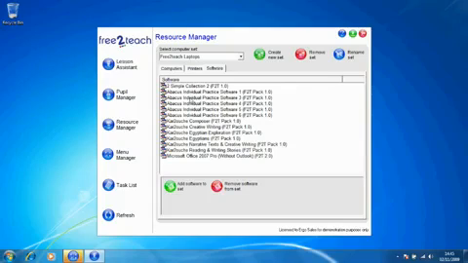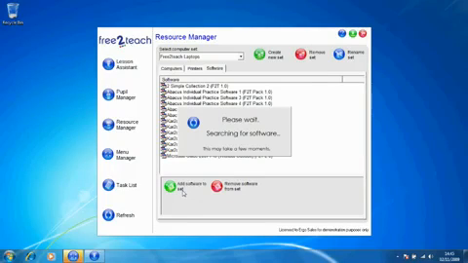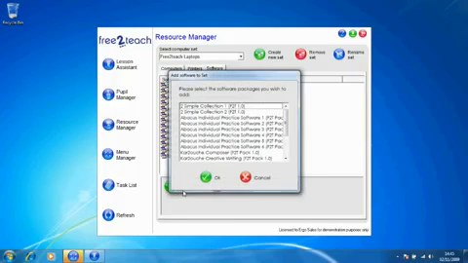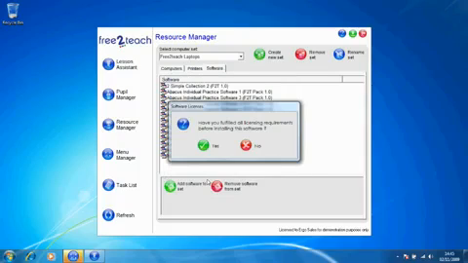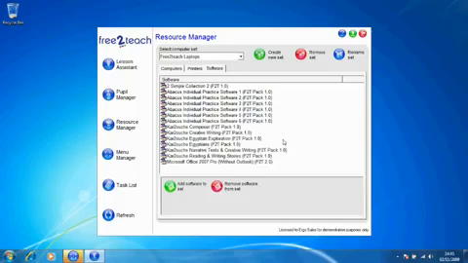And if I wish to add that software, all I do is select add software. It will then interrogate the server and give me a list of the software that's available to install. I highlight that piece of software and then I select OK. It asks if I've fulfilled the licensing requirements, which I would say yes, and once again, the next time that machine logs onto the network, that particular piece of software will be installed.